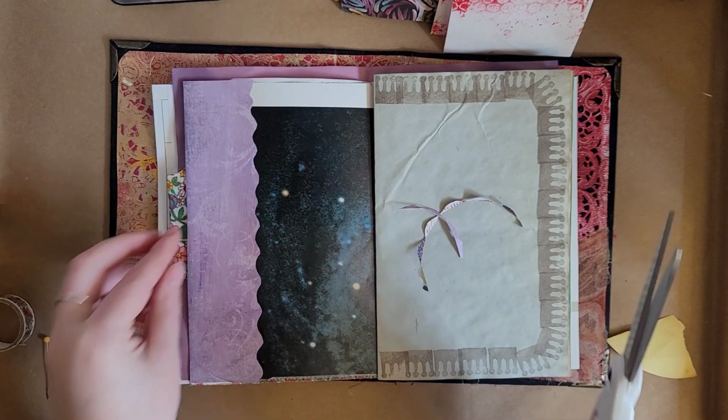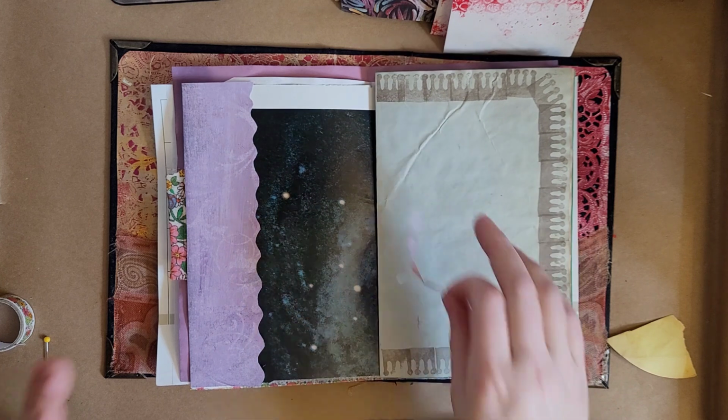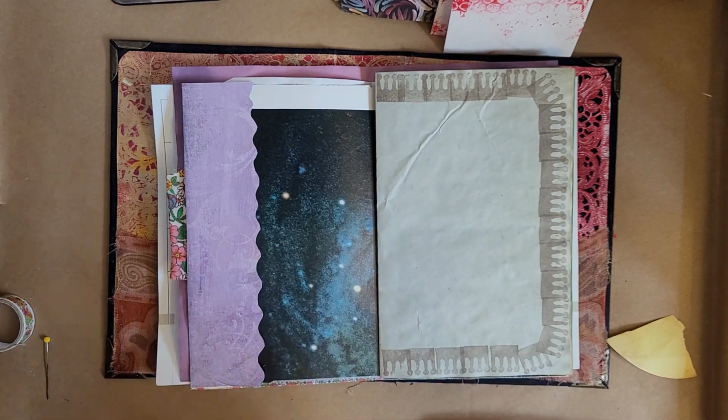So, boop. There we go. It's a little less curt almost. It seemed very just like staunch and straight. So round it out a bit.